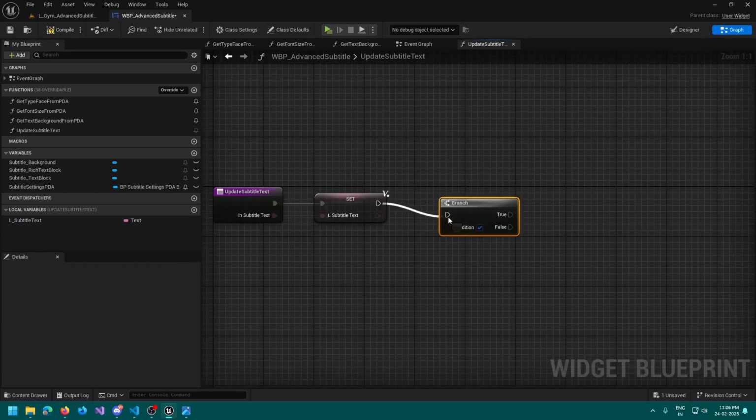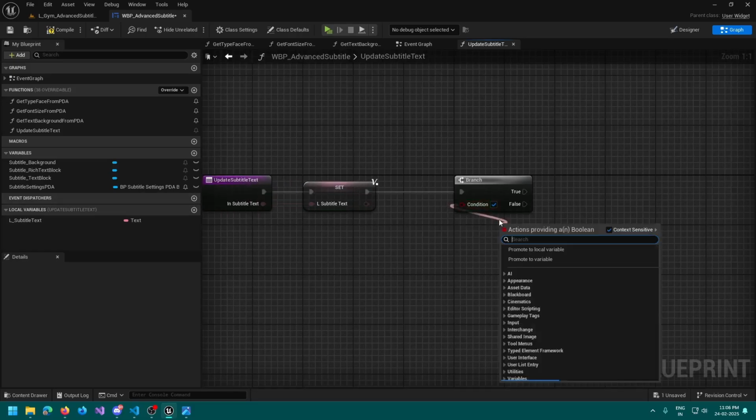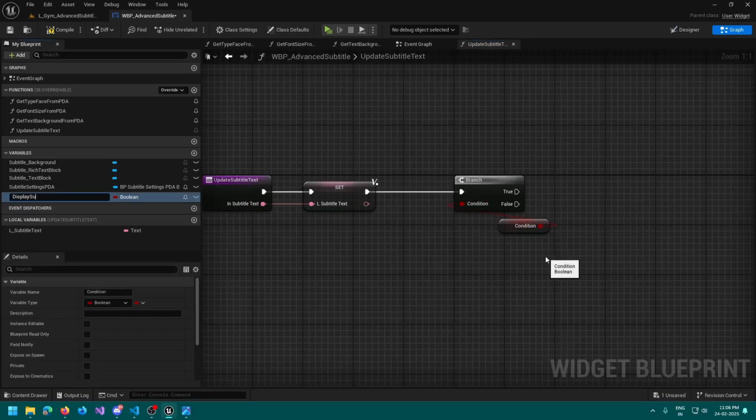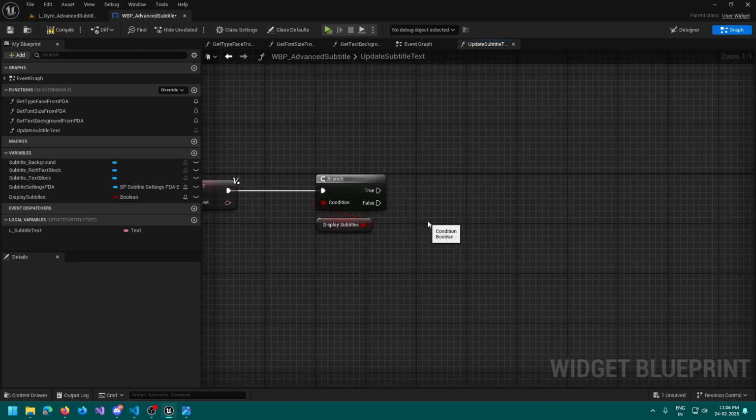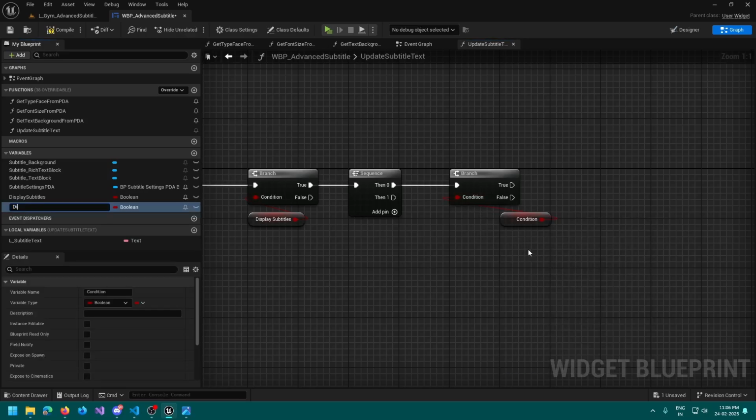All we do in this function is we use the previously created string utility function to remove the speaker based on a boolean, which we will be updating through the checkboxes. We also check if display subtitles is true, we display the subtitles, else we just return out of the function.